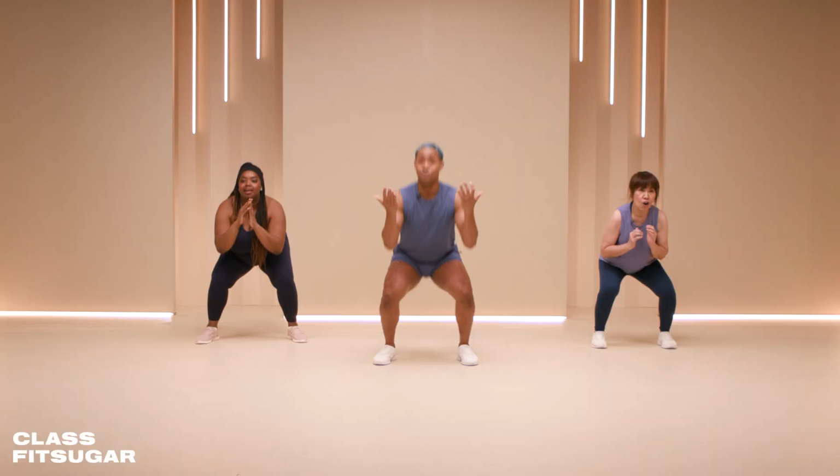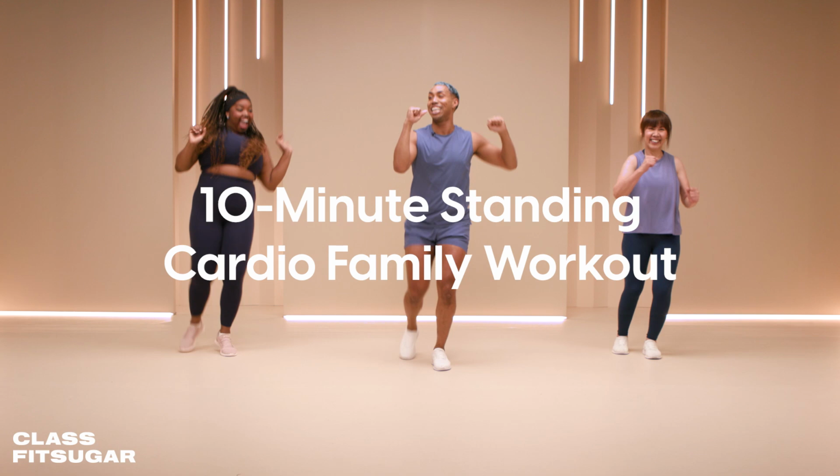And we're gonna do a 10-minute full body standing exercise with plenty of low impact options and modifications for you at home. So grab your family and let's ride the sleigh tonight and get moving.